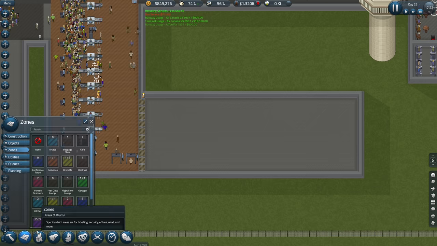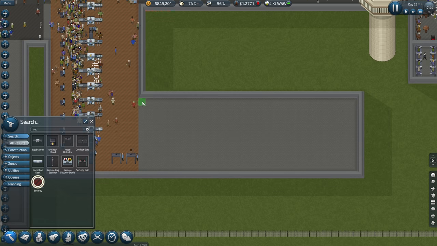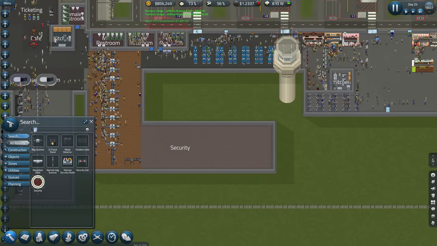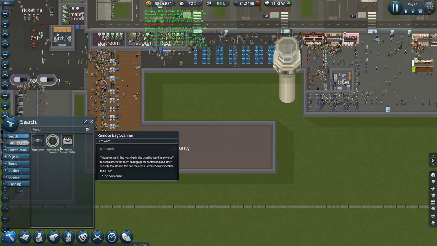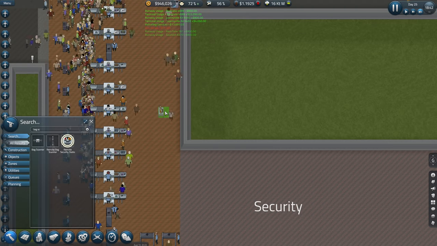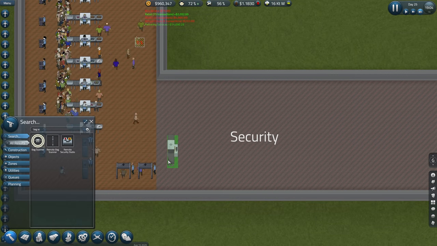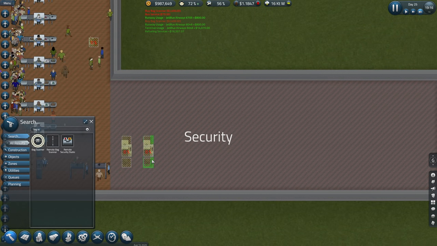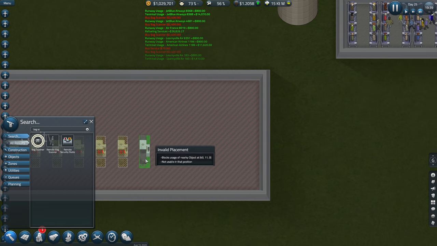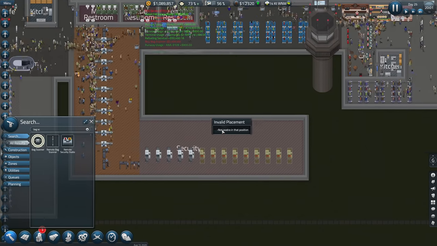Okay, dismantle this. Zone this as additional security. Okay, now the whole thing is security. We get a bag scanner. Remote security station. I mean, can we do this? Sure. We'll get that in place. I don't know how that's going to work, but we'll just have to wait and see. Alright, loads of these things. I have no idea how much they cost. Not that much, I don't think. Not usable in that position. I beg to differ, but whatever.